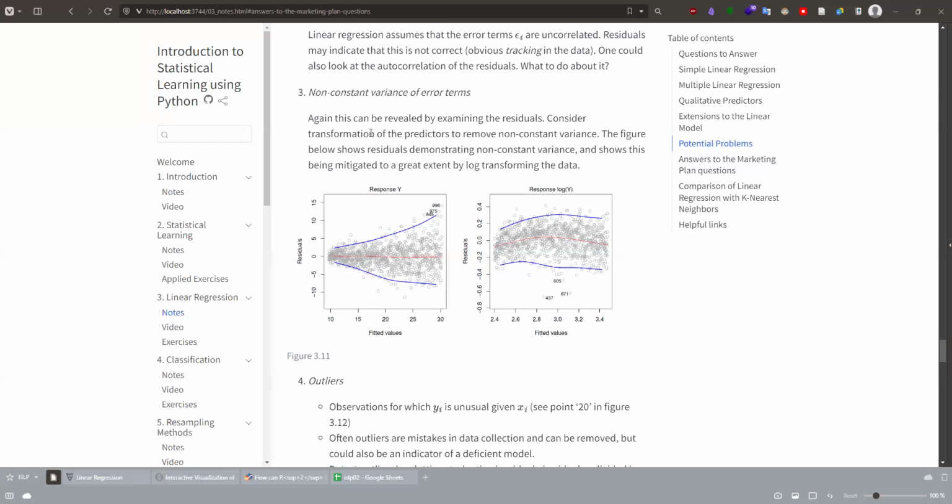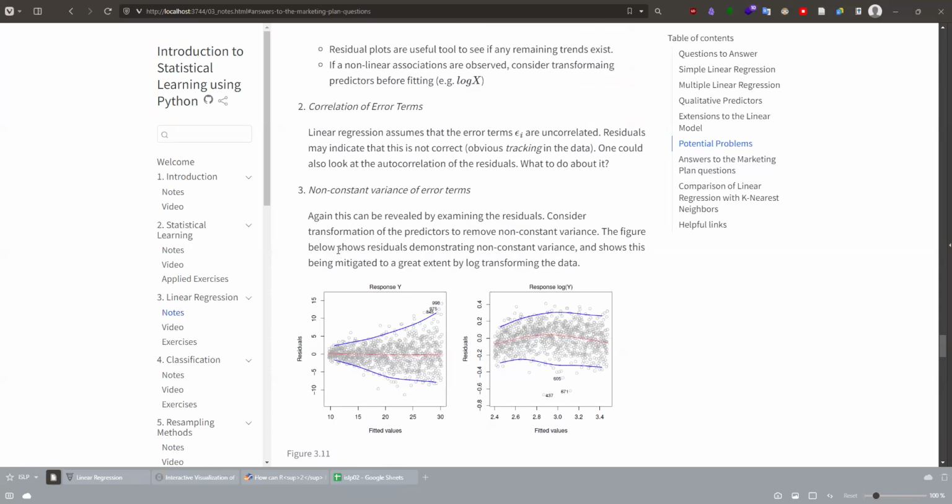Yeah, the next problem is, for example, in this plot. Sorry, just to add on to the note of correlation among the error terms: if you remember, at the beginning you mentioned that the epsilon is normally distributed with a mean of 0 and a variance. So we made this normality assumption that the mean is 0 and the variance is constant. So if there is autocorrelation, this assumption is violated in a sense.